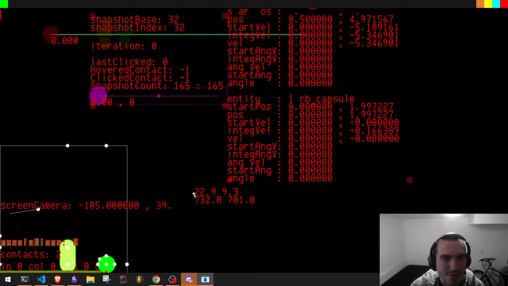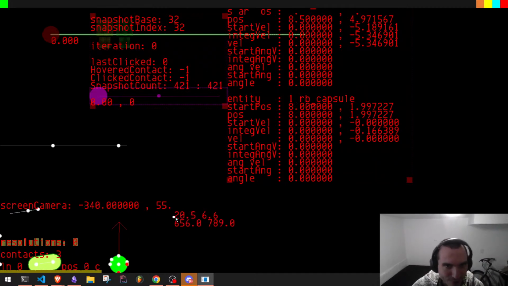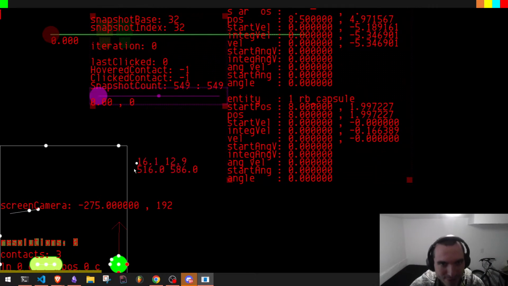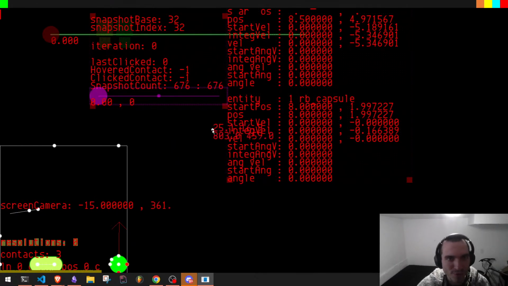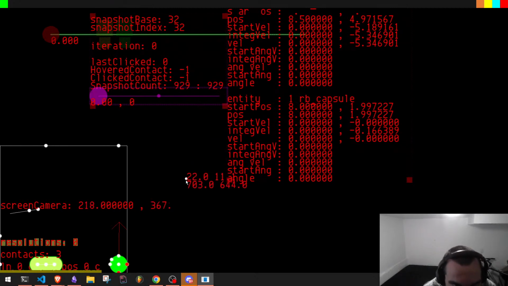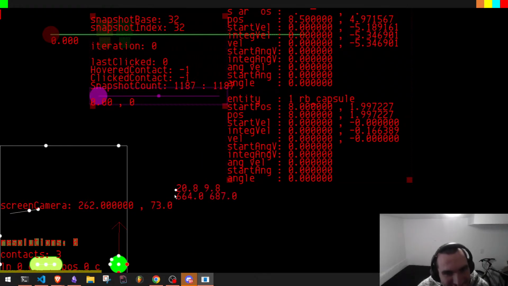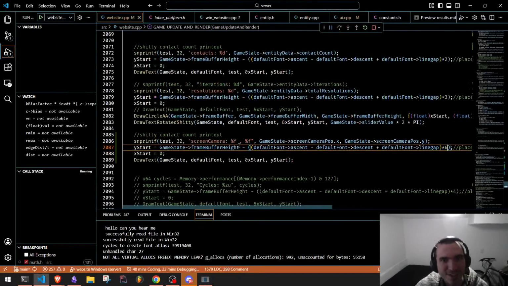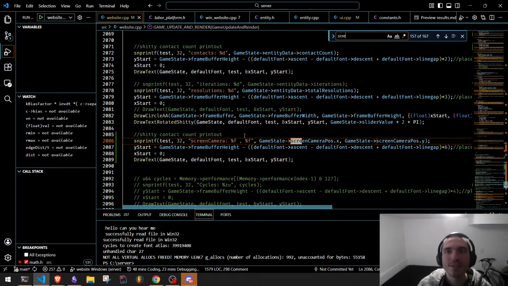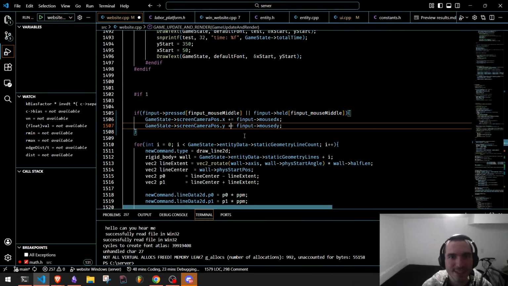Okay, perfect. You can see we're displaying the camera coordinates right now, and when I hold the middle mouse wheel and move around, you can see that the coordinates adjust. Like I'm dragging it down and you can see the camera. Okay, not really sure how I want this to work. Screen camera pause, I think I want to add the difference in the Y mouse coordinates when we drag the mouse.